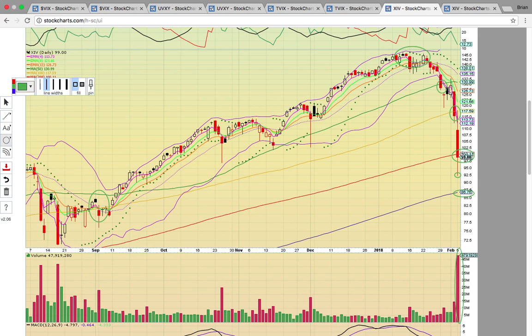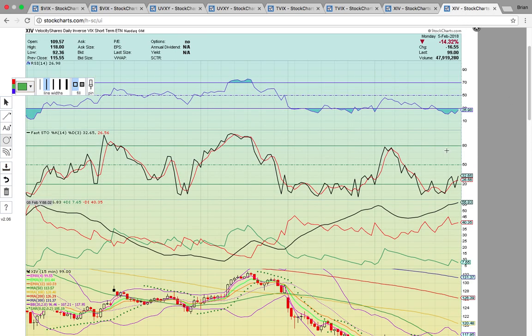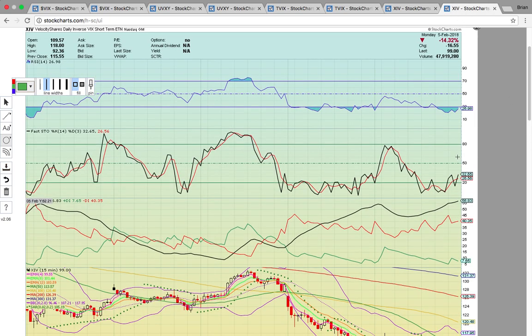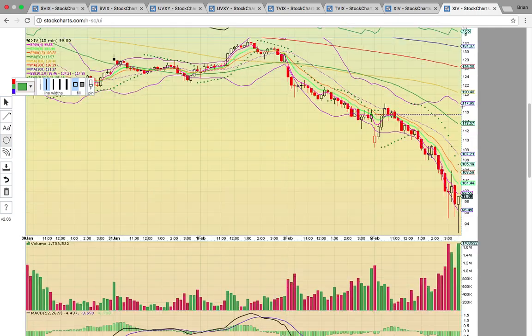If that holds going forward above 100, it's going to signal the bounce play is trying to start here, and then you'd want to see the candles work back up to EMA 4 at 113. It has to break above that level and turn it into support to head higher. If 100 turns into resistance, if you see XIV trading below 100, it could drop down and test that 86 level.